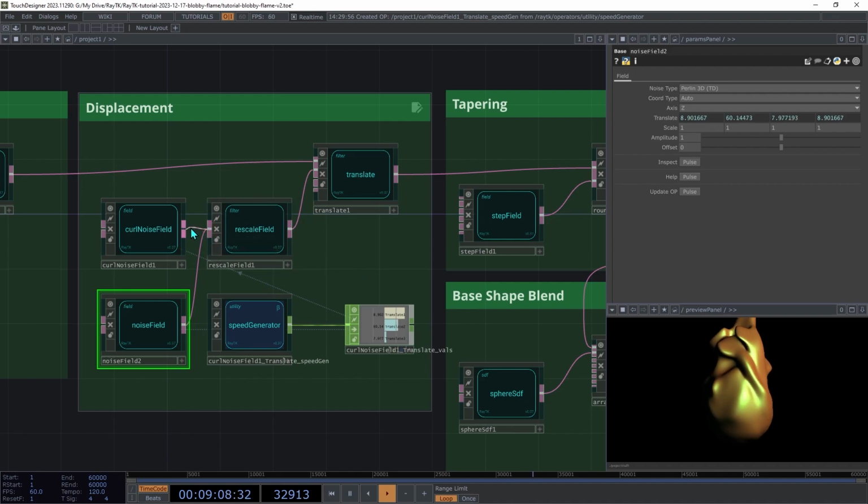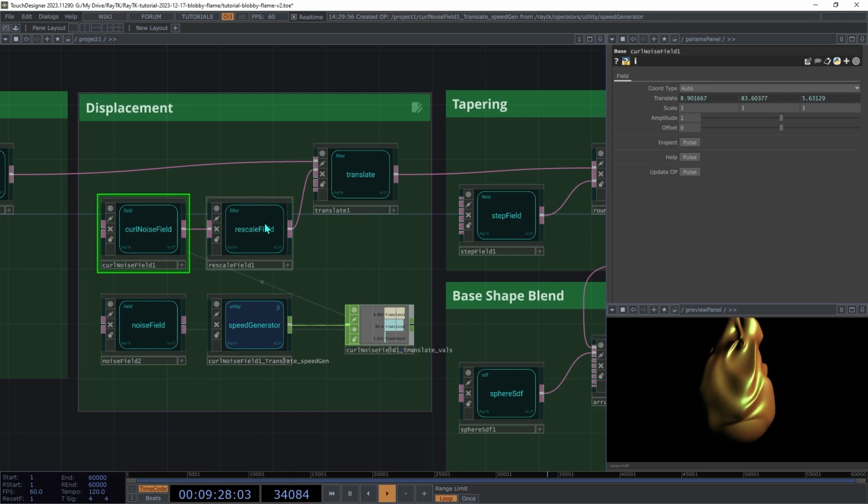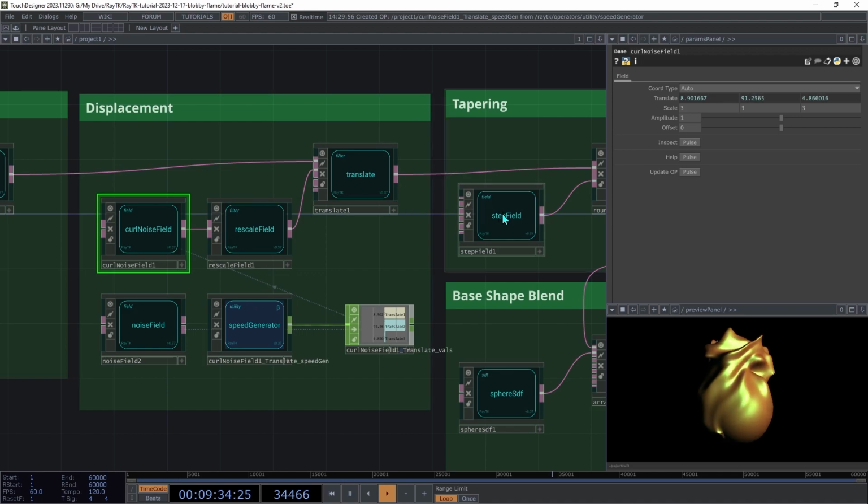Now I'm making a choice here to not use a RayTK switch operator, which would make switching between the two faster. And that's because that operator includes all of the code needed for both of the things that are connected to its input. And our goal here is to kind of reduce the amount of complexity, so I'm just hardwiring it in there. So it's going to be a little bit slow when switching between the two, but when it's just sitting there running, it's going to be faster.